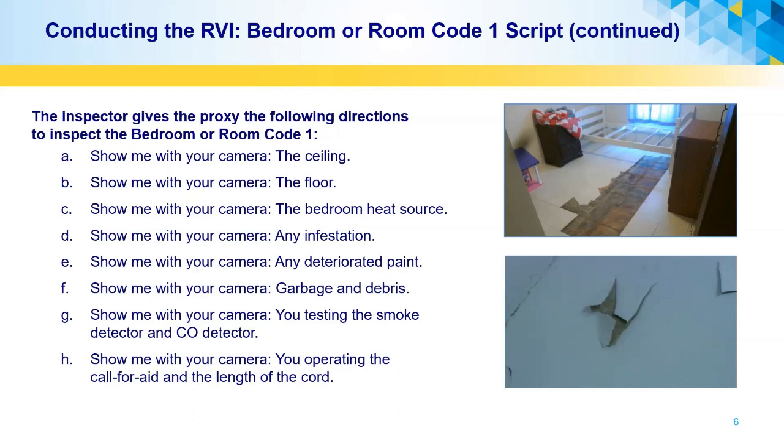Show me with your camera you testing the smoke detector and the carbon monoxide detector. And that's where you might need to use your long probe tool that we gave to you to do the inspection so that you can push those test buttons. And then lastly, show me with your camera, you operating the call for aid, and show me with your camera the length of the cord to make sure it's down to the baseboard.